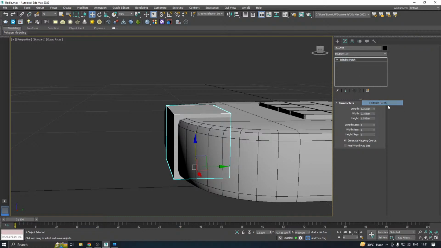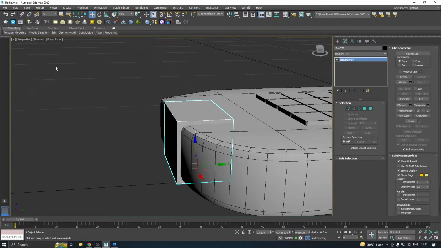Okay, I need to convert this to editable poly. And I'm gonna add a couple of segments. Or we can just keep it like this.